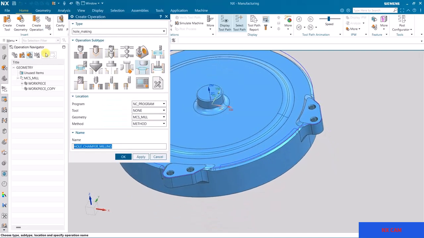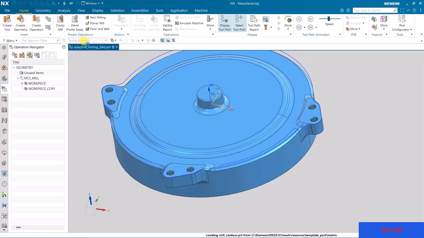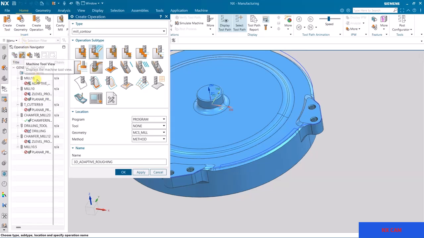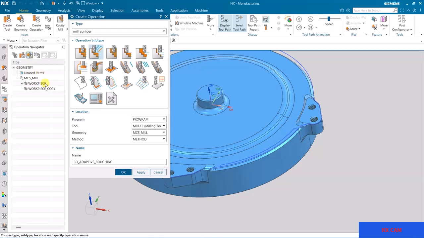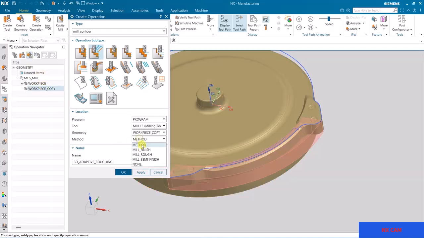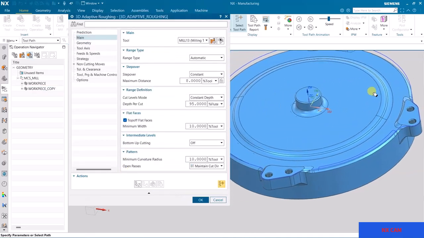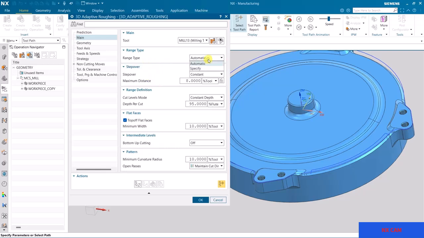Now click here, and I want this adaptive milling, and here in adaptive I am using this, and my tool is this one, and this is a workpiece, and you want finish, rough or semi finish, whatever you want you can select. Right now the range is automatic, so it will automatically detect the material height, so no need to specify.